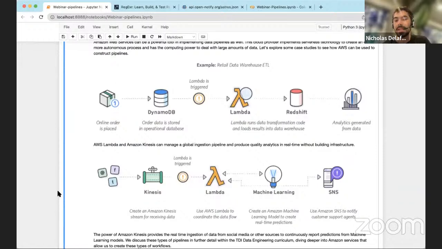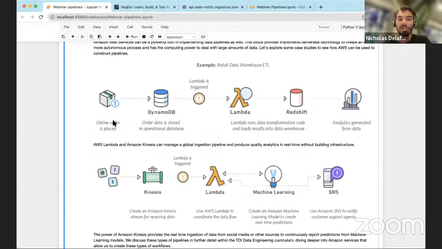We can immediately place that raw data, so that unchanged, untransformed data, into DynamoDB, which is just going to store that data in its raw format. Then this is going to trigger some type of event. This triggering is going to be handled by Lambda. Then this is going to be transformed into a loaded state, so a Redshift database.